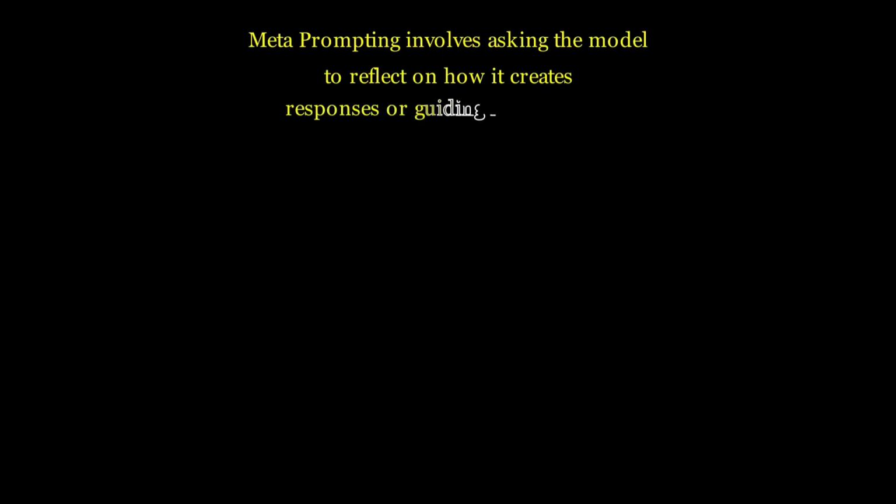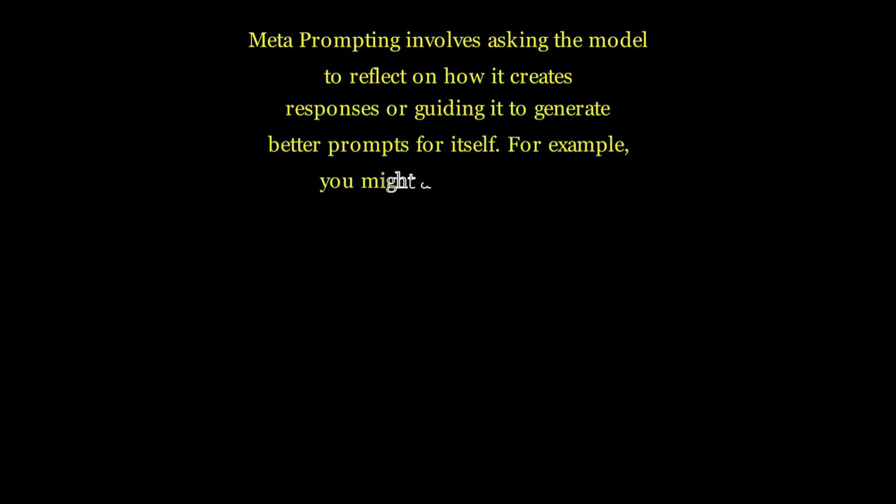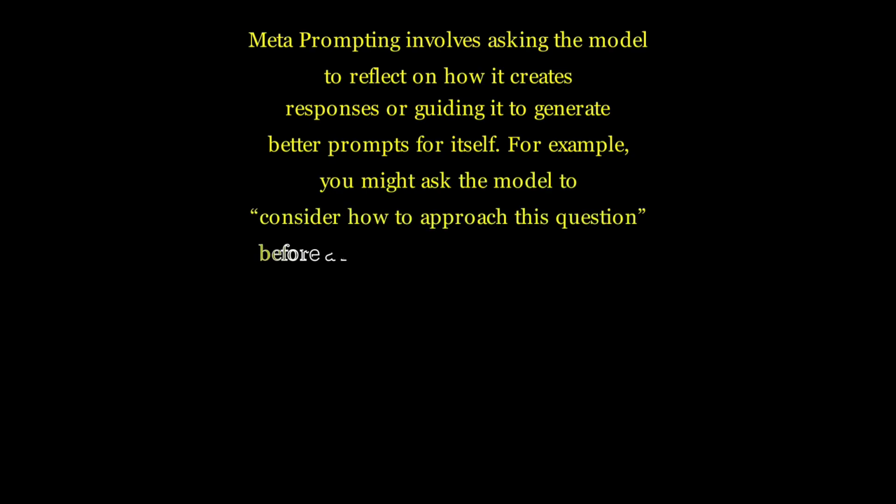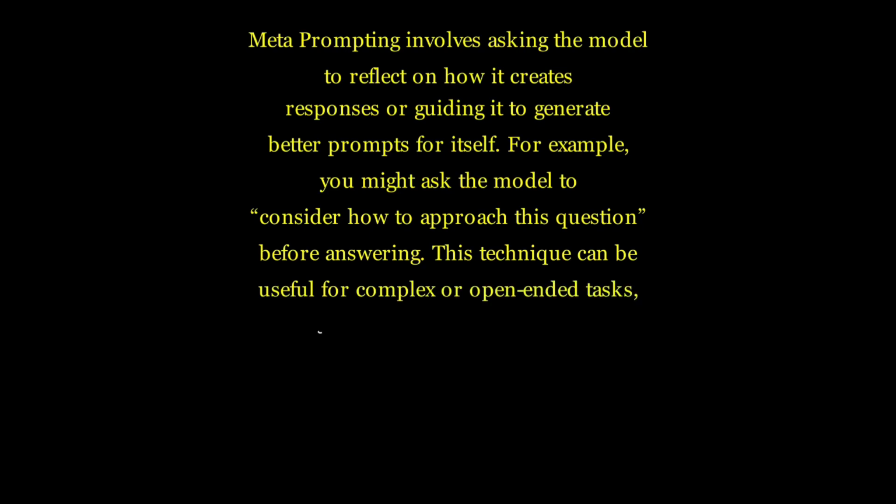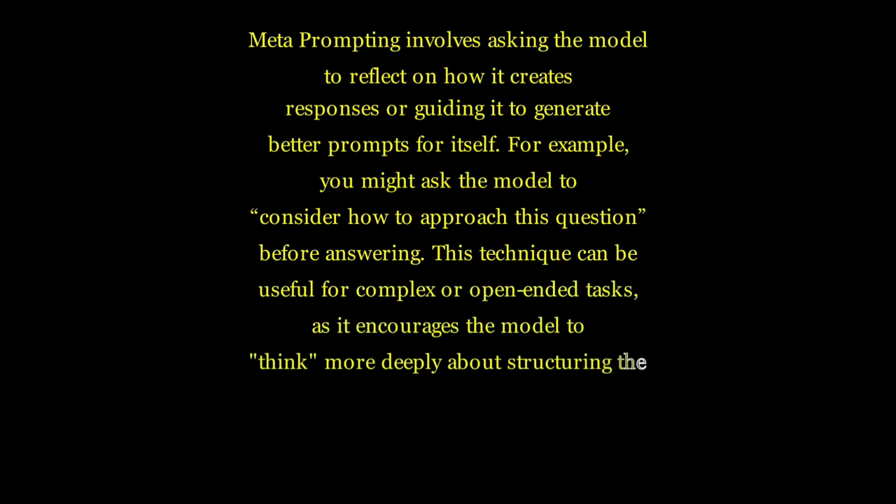What is meta prompting? Meta prompting involves asking the model to reflect on how it creates responses or guiding it to generate better prompts for itself. For example, you might ask the model to consider how to approach this question before answering. This technique can be useful for complex or open-ended tasks as it encourages the model to think more deeply about structuring the response.